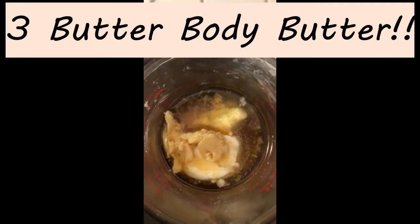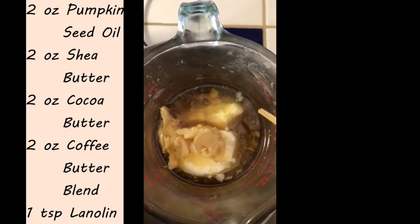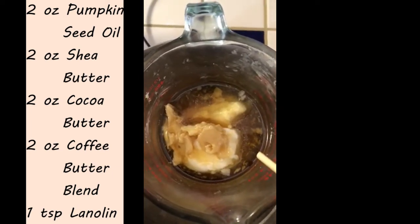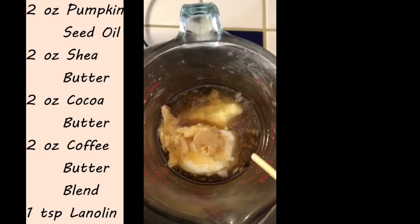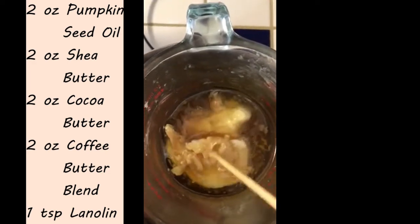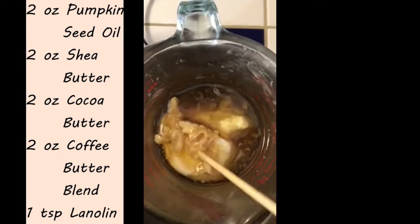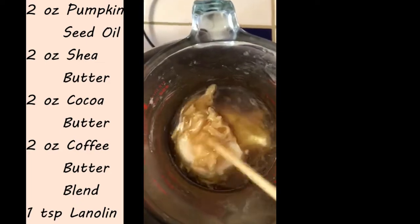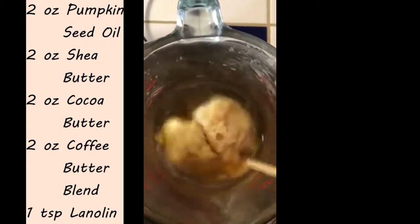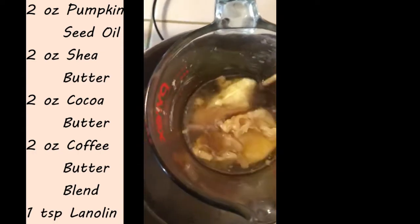This blend here that I have going is 2 ounces of pumpkin oil, 2 ounces of cocoa butter, 2 ounces of shea butter, and this stuff right here in the top that looks like peanut butter. It's not peanut butter. It's actually a coffee butter blend that I bought from Wholesale Supplies Plus, and I'm gonna make this like a pumpkin chai kind of scent.